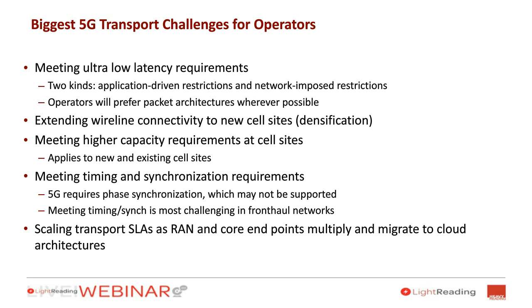And then last but not least, although I don't think we'll hit on it too much today, the whole virtualization aspect of 5G, with functions being able to move in different parts of the network, is clearly an issue for network operators as well, and that has implications for transport.